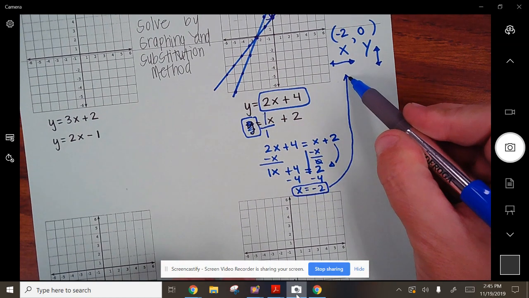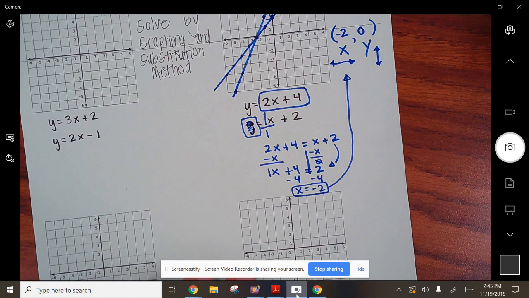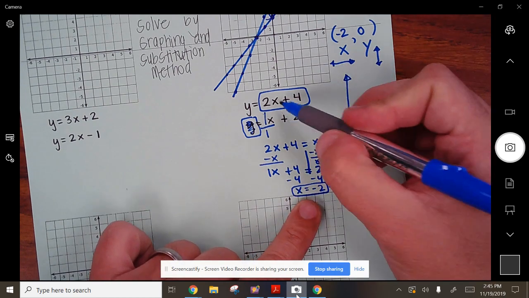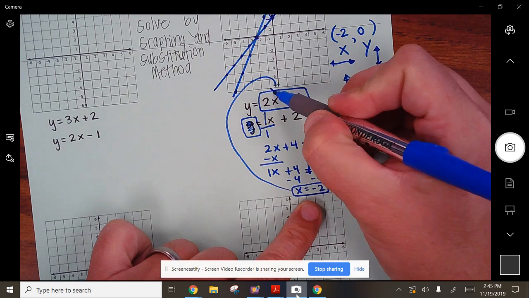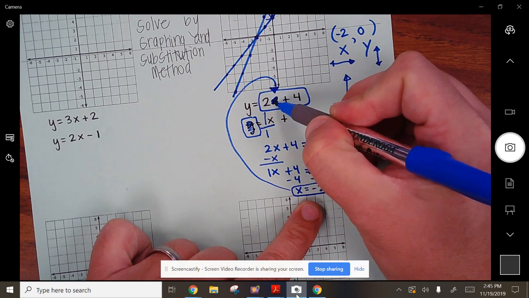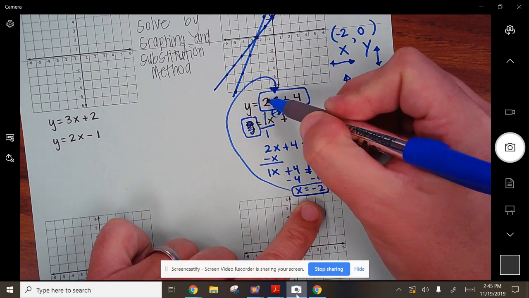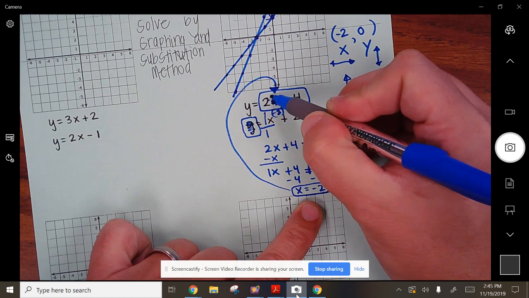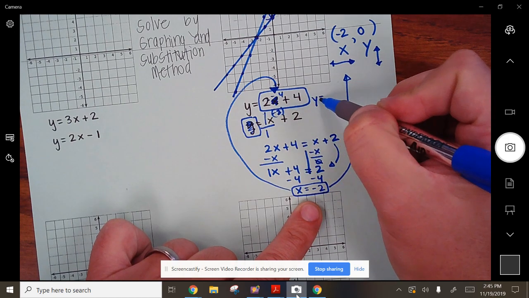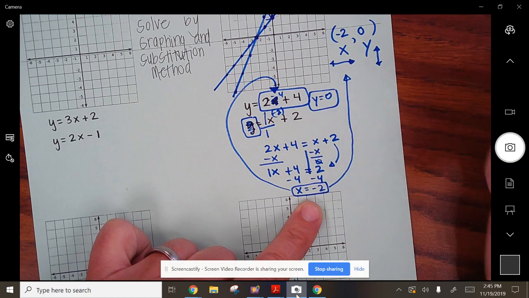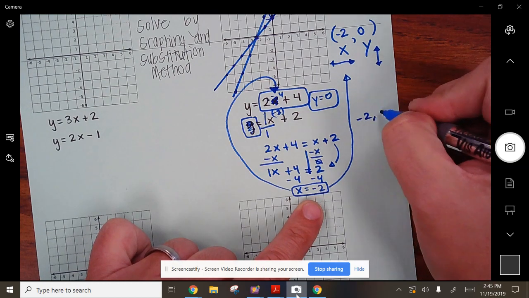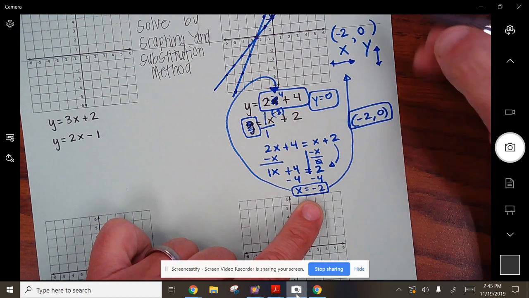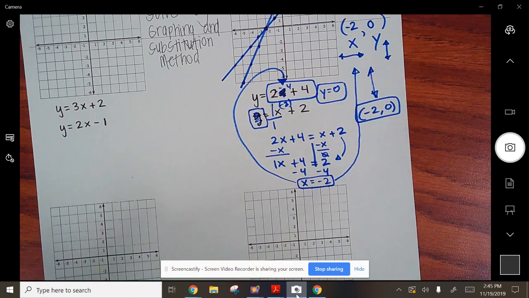That's also what that was, right? And then where do I put this x in the next piece? I put it right here. Cross this out. Negative 2. Negative 2 times 2 is negative 4. Negative 4 plus 4 is 0, and y equals 0. So go ahead and write your problem out. It'd be negative 2, 0. Interesting. They are both the same.